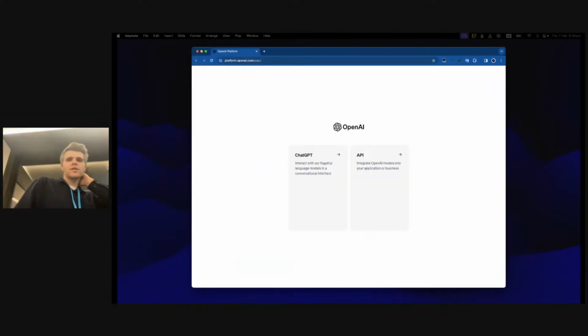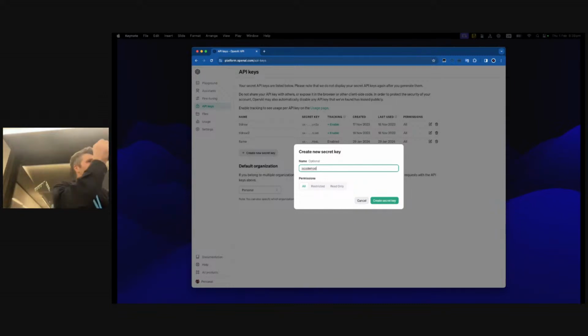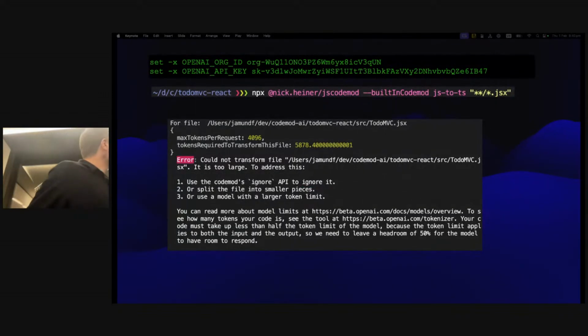So, good docs. In order to use this tool, you need to go to OpenAI, click the API section, and generate an API key. You have to give them some money, like £10 or $10, to get some tokens into your account. But it costs only pennies to use. It's not very expensive. And when I ran the tool, it has a couple of built-in code mods.